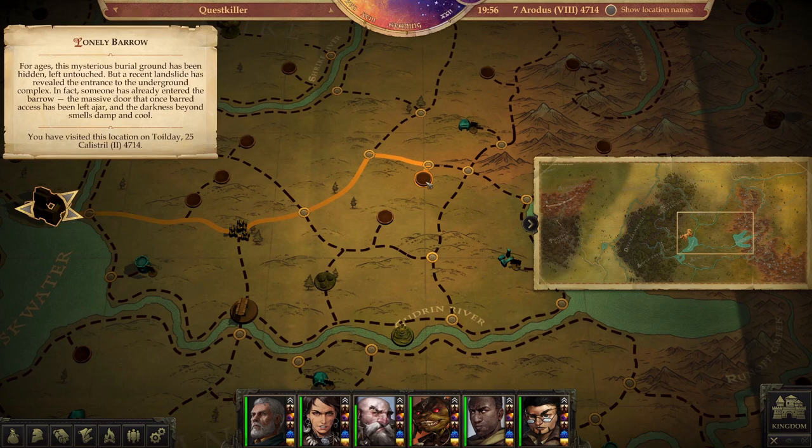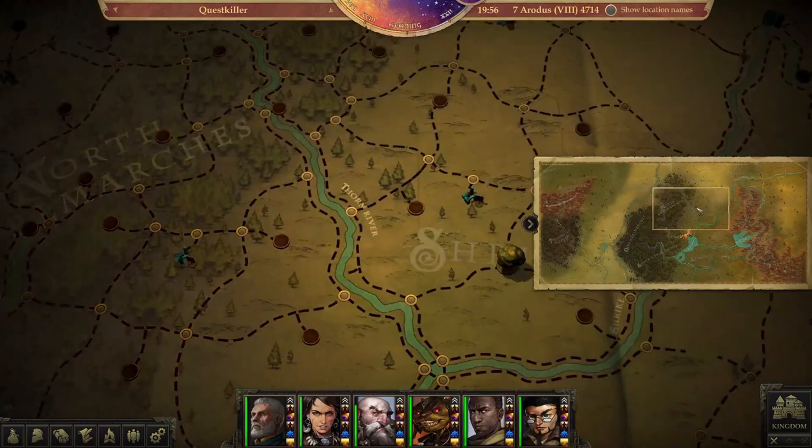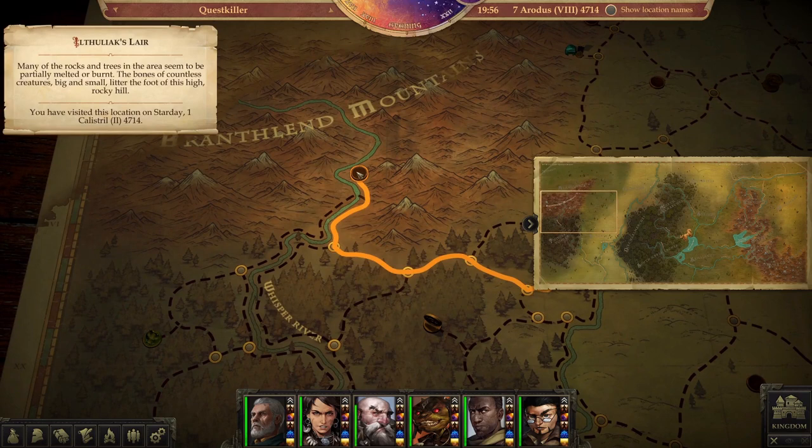Discover the secret boss in Lonely Barrow, post level, let's say 16, 17. Do not forget to kill the big badass dragon on this spot.